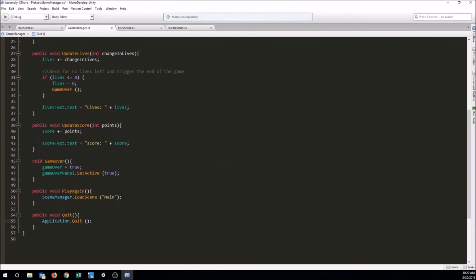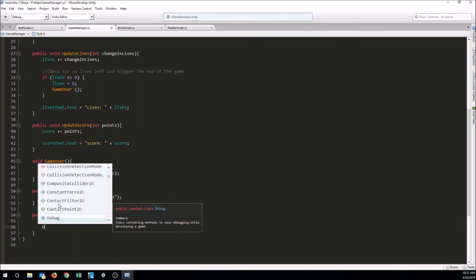And what Application.Quit will do is it will just close down the application or the window that this game is playing in. Now this will not work in the editor. So when I test this in a minute, you're not going to see Unity shut down. We wouldn't really want that because we're still working on the game. We don't want to shut it all down. But when we build this out into its executable file and we hit Quit, it would actually close that window.